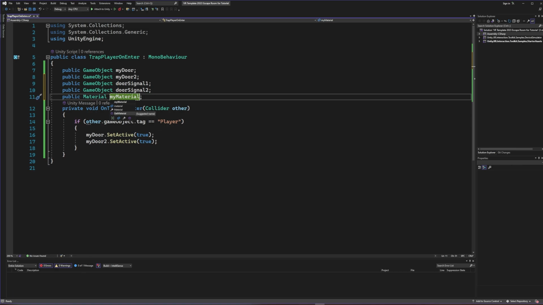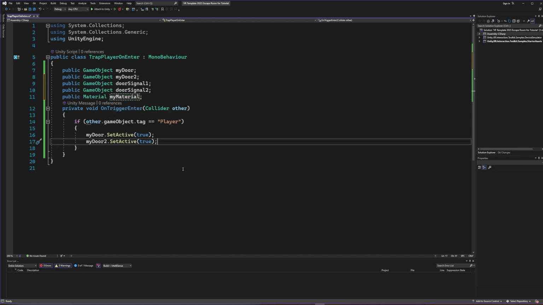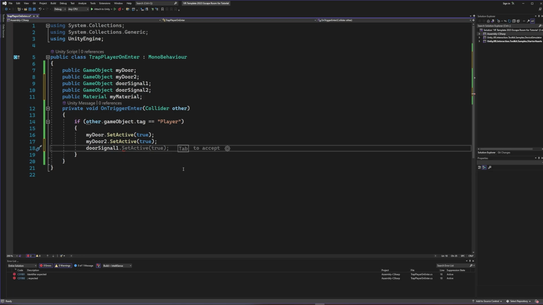The only thing that works a little differently now down here in the if statement is instead of just setting active, we're going to address the door signal, but we're not going to set it active. We're going to get a component, and that component is called the mesh renderer.